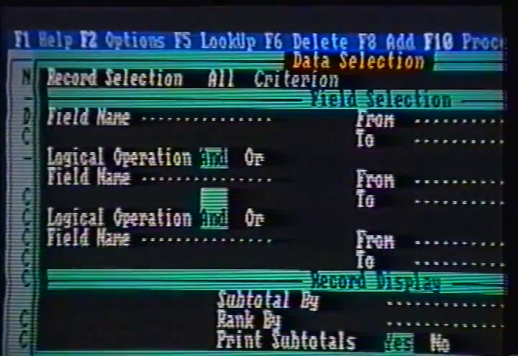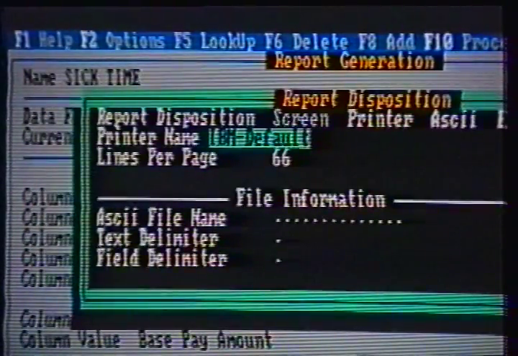Now press F7 to proceed to the final design selections of your report. On this last screen, choose how you wish to sort the information before it's printed. Finally, select all or a portion of the file records to be included in the listing. When you press F10, your custom report will be ready to print.